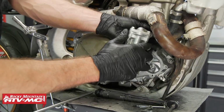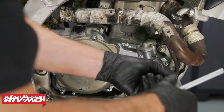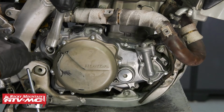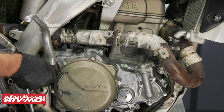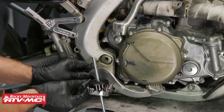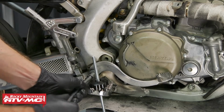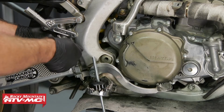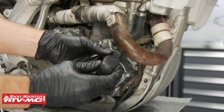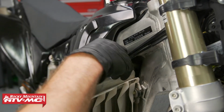All right, now we'll install the water pump cover with the new O-ring. After that, we'll fill the radiator with coolant and install the radiator cap.